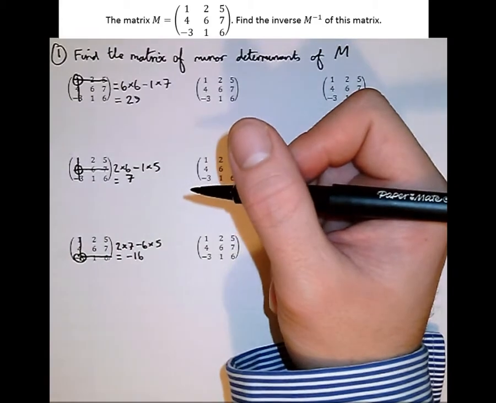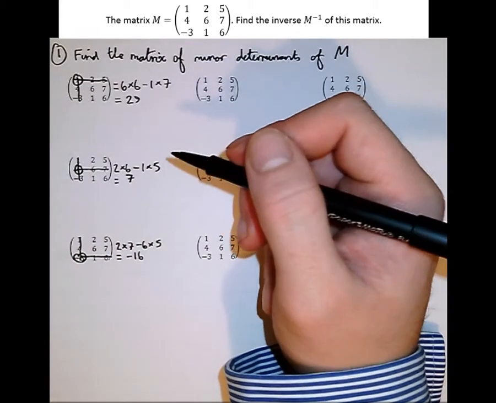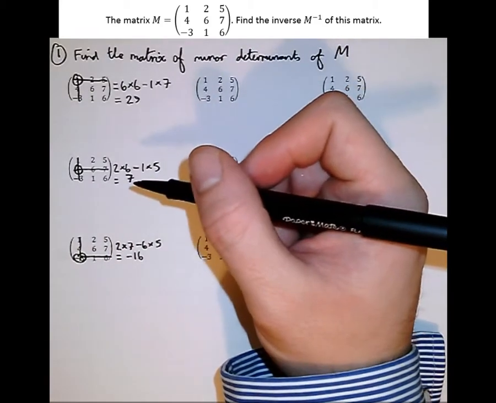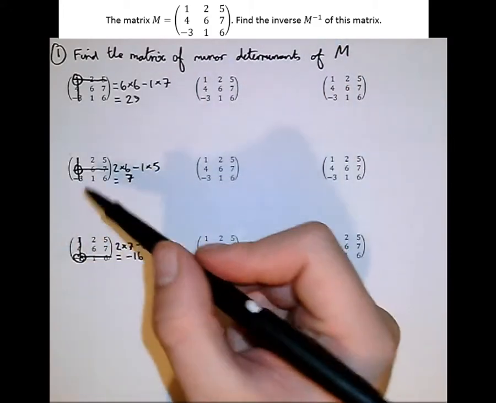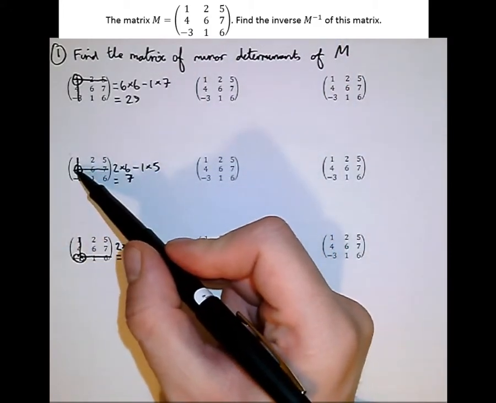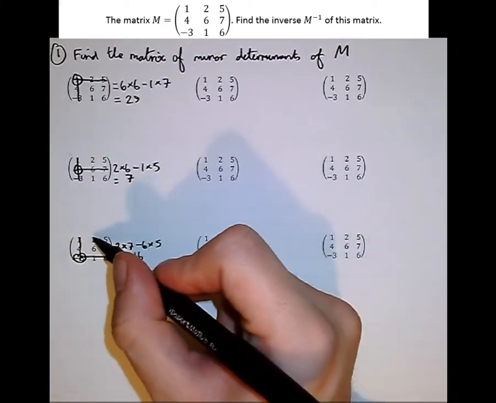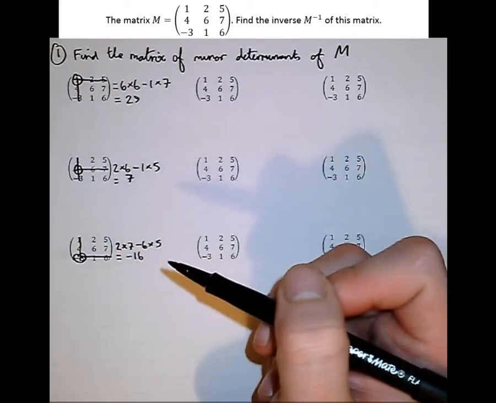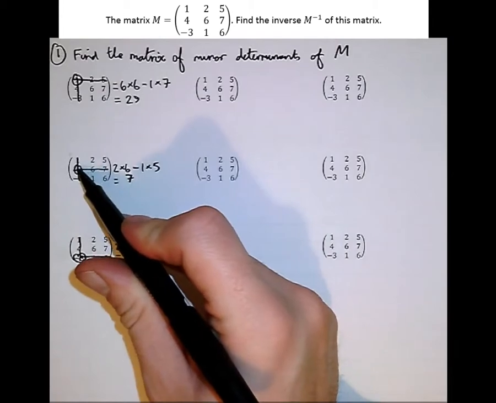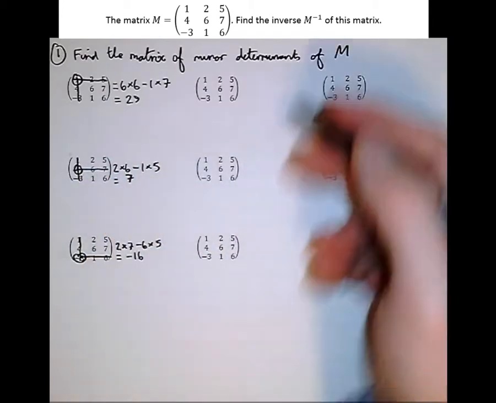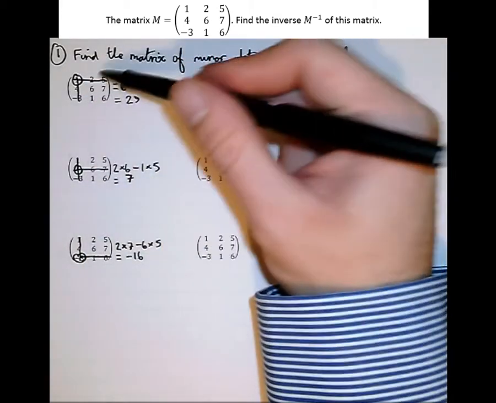And notice this is similar to the process that we followed when finding the determinant of a 3x3 matrix. However, when we were finding the determinant, we multiplied by the element whose row and column we crossed out. We're not doing that here. We're only finding the determinant of the matrix that remains, not multiplying it by the item whose row and column we crossed out. So we've done the first column here.